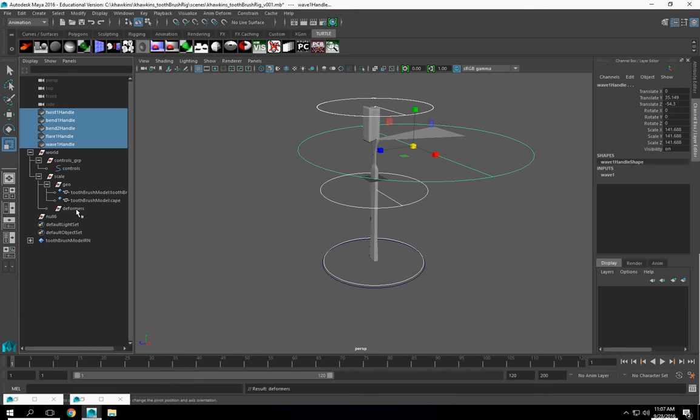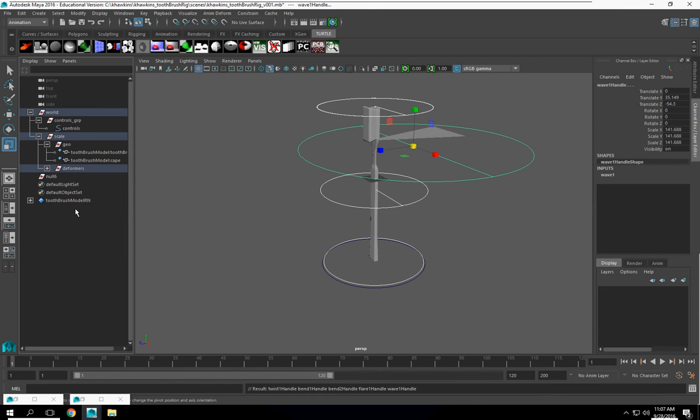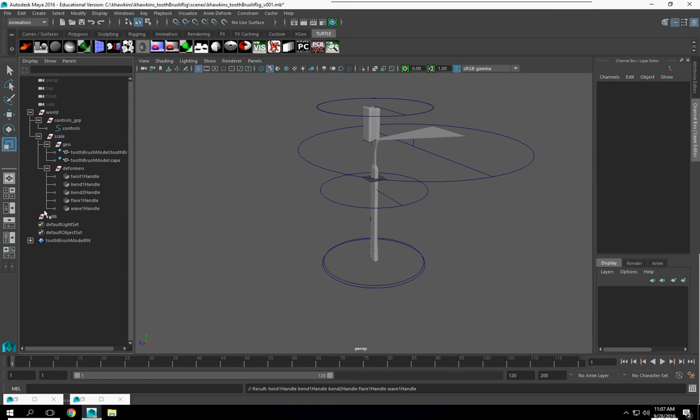And I'm just using hotkeys P for parent, and then I'm holding down control, clicking on deformers to add it to my selection, and then P key to parent them or add them into the group, or you can just drag them in there. Either or works, whatever you feel comfortable with.